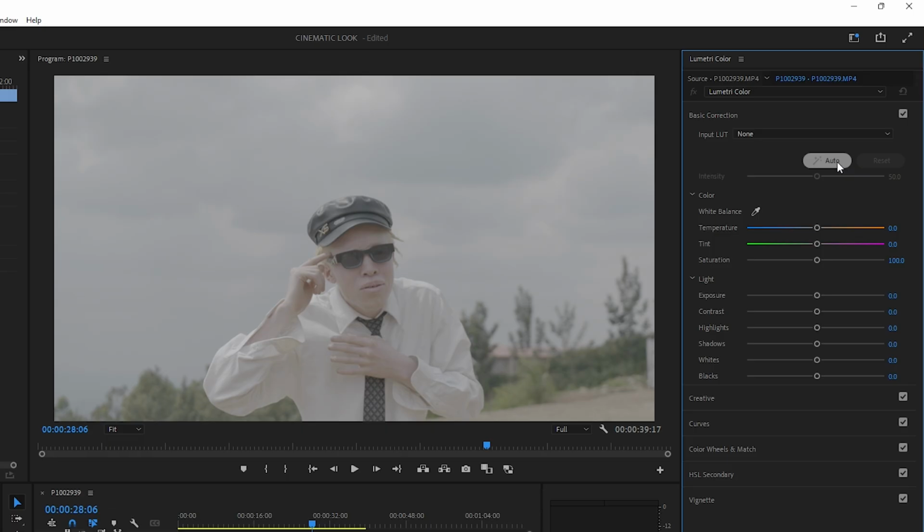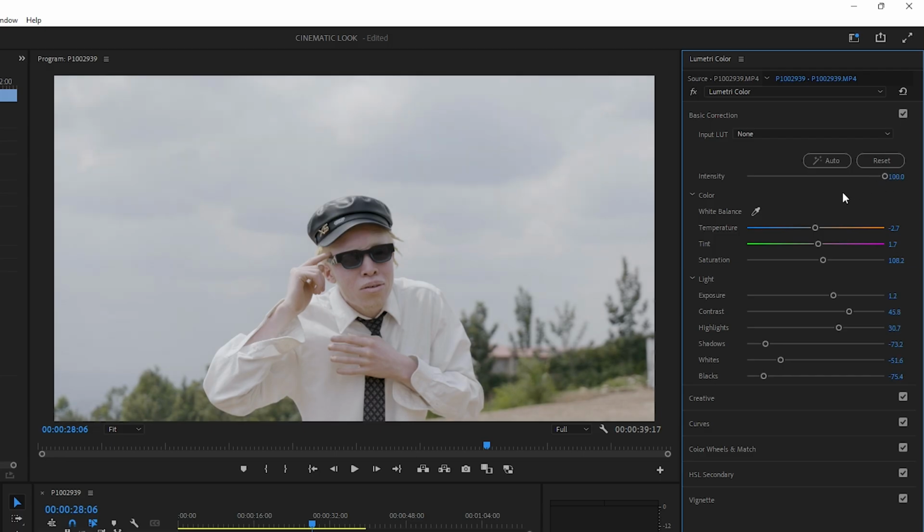For the people who are using version 2023 like mine, you can press on this auto and wait just a little bit in order to get something which looks like Rec 709. Now you see after getting this, you have to increase this intensity, something like this. This was before, and this is after. So in a few words, it works like Rec 709.